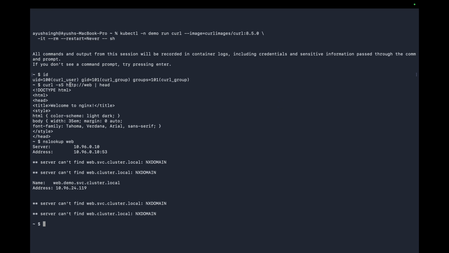We can figure it out using nslookup, and there it is. When I make a curl request to web, what happens in the backend is that it will call the cluster's DNS system, which is CoreDNS, and that DNS system resolves our service name to a cluster IP.